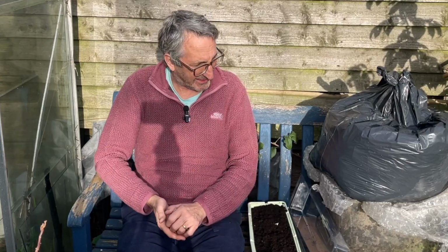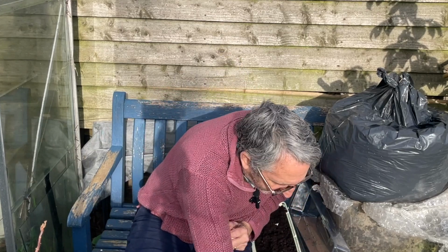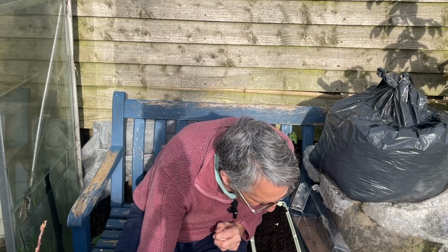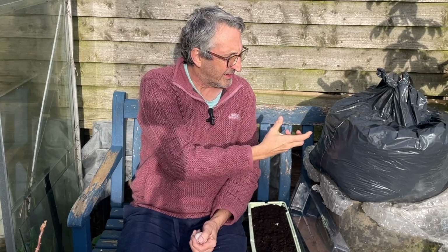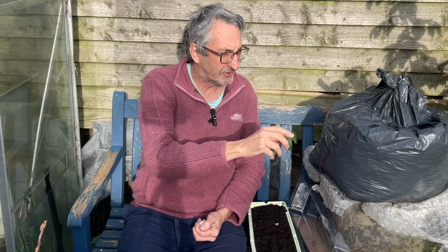I'm sat on my bench in my favourite place on the allotment and in full sunshine today. Now these here are the leaves that I had enough. So I've still got the leaves underneath here and they're breaking down nicely. Interestingly about this bag is it weighs a lot more than it did before because it's full of moisture now, and the leaves with a few holes in the side here are starting to decompose and they're accepting all the mold onto it and they're really going for it. It's probably twice as heavy as it was when it's just dried leaves, but that's doing its job and it's going to stay here for a few more days while the sun's still up high in the sky, and then it'll be popped into a lovely corner.